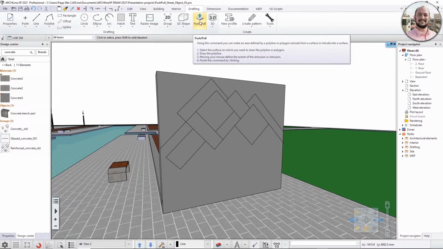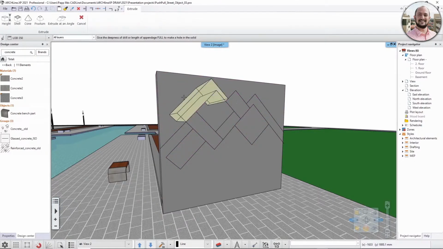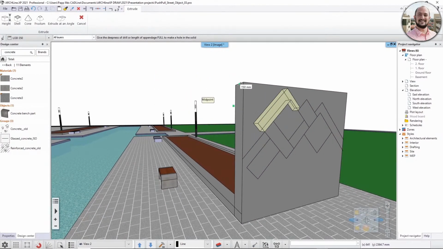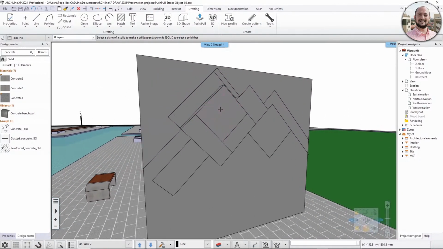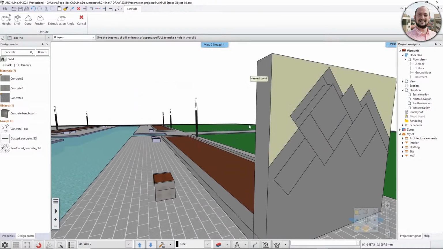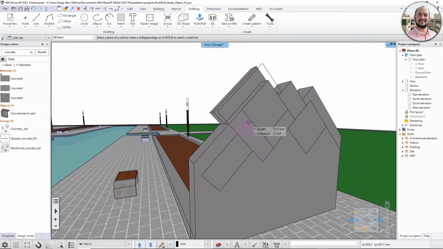So the first thing that you can do is click on this PushPull tool and highlight any of those areas that you have created, and then you can decide the depth of that push-pull. If it's, for example, 150 millimeters, which is half of the width of this wall, then it will be a partial cut off or a pushed body part. And if you click on the top, for example, and use it as a completely longer push like this, then it will chop that off, but still keep the previous one in place.